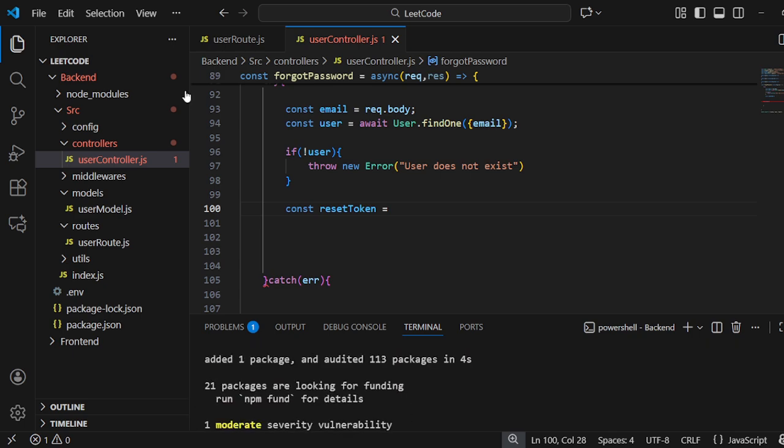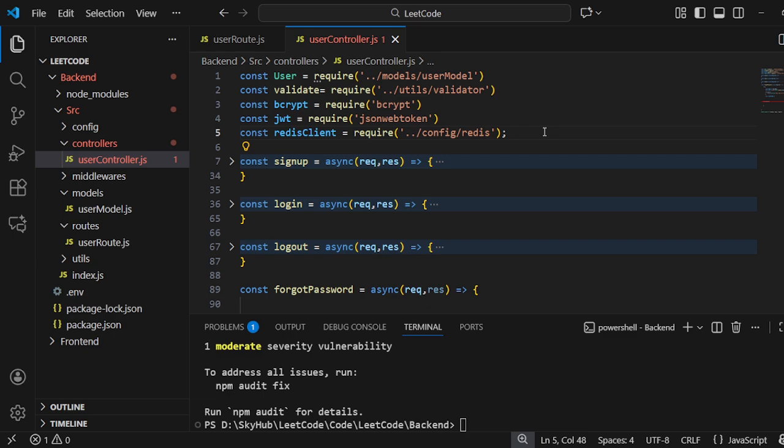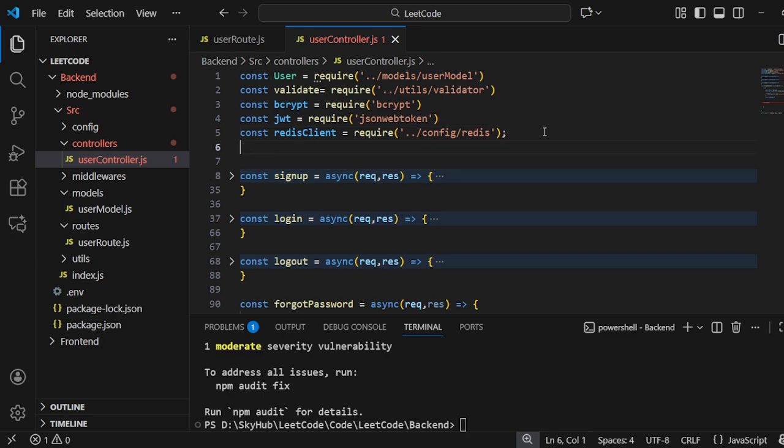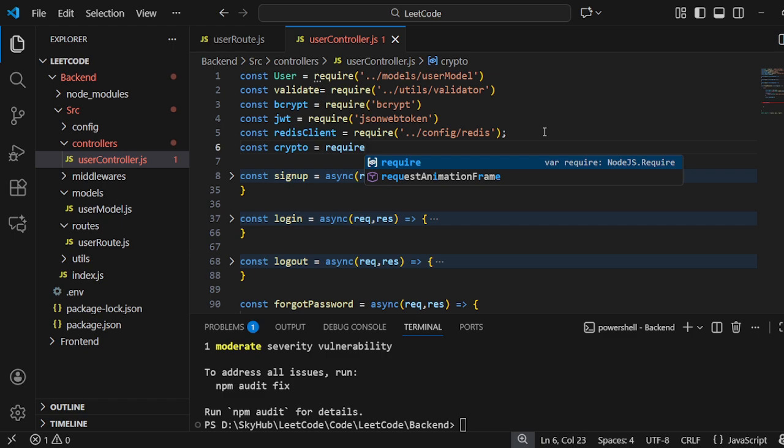All the modules are stored inside the node modules. So first we have to require it inside our user controller. Const crypto is equal to require crypto.